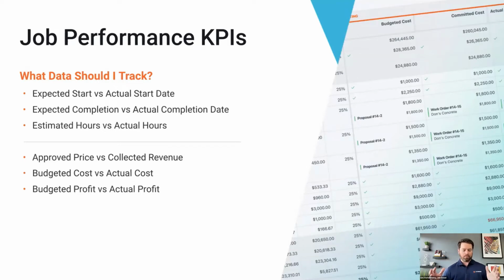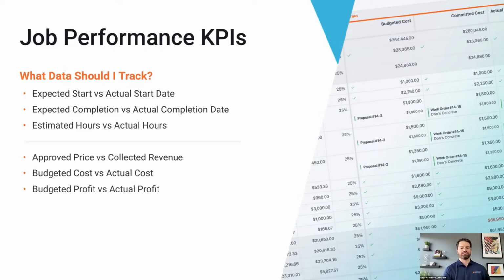So again, when did you win that deal? When is the start date? The day that the customer signs off on that proposal that you sent them. I mean, that is the day they became a customer. So you don't necessarily have to have the same work start date or project start date, but understanding when you are expected to start this job for that customer, and then being able to compare that to the actual date that you started the job. That's going to help you understand how effective you are at projecting your scheduling, setting that expectation for the customer. Same thing. When do you expect to be able to complete this job versus the actual completion date?